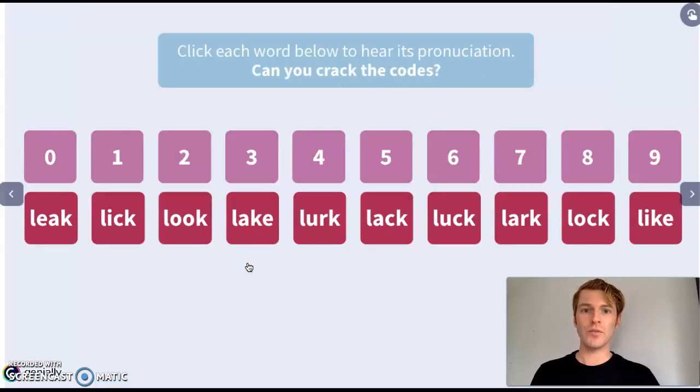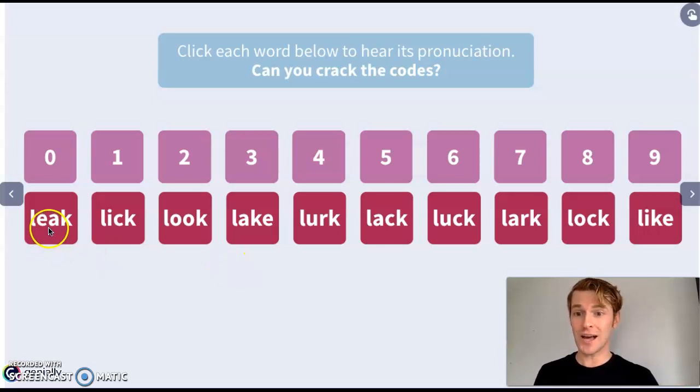So you may have used an activity like this before. I can't remember the first time I read or heard about using a pronunciation cipher in activities or games like this. But it's something which I've used over the years, and it's usually got quite a good reception from students. So I've made this interactive version on Genially, which is what I'm sharing here.